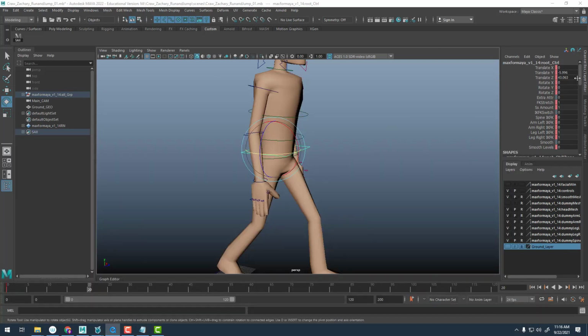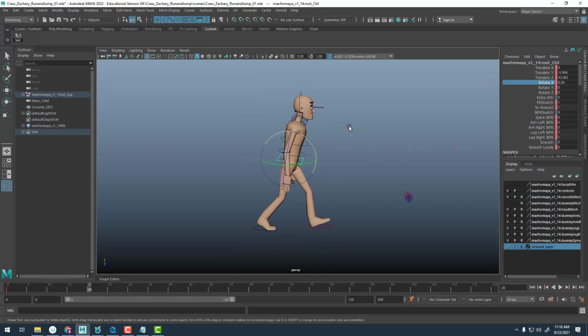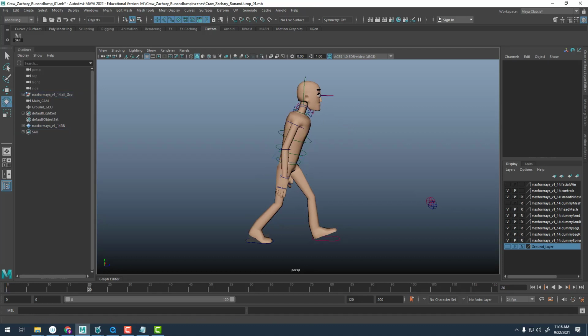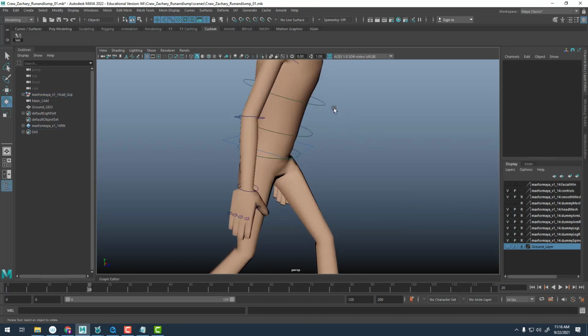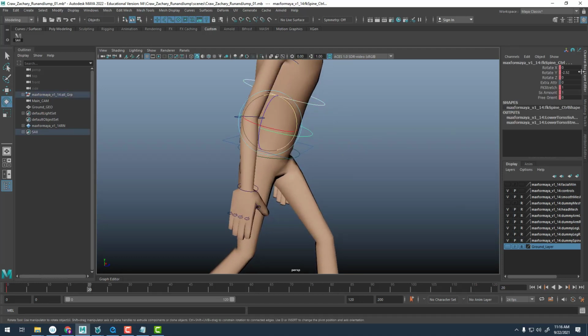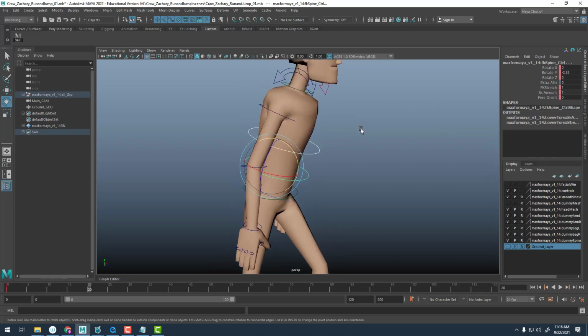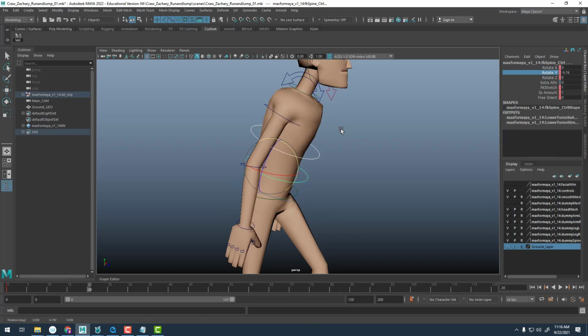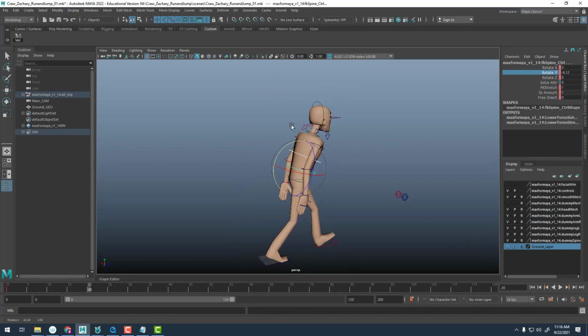And so I'm going to take this, and it looks like this is going to come from the rotate X, like so. And then I want to add maybe just a little bit more of that into the spine. So I'm going to shift select both spine controllers. And again, the spine controllers, their forward movement rotates here in Y. And so we'll just add a little bit more rotation here on the forward movement there.